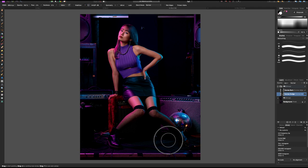And if we look at what we've done, a lot of stuff here. This was a mistake on the clone stamp tool, but yeah, we've done like that. And I think that adds some really cool pop. And then with the burn, just the shadow underneath the breast really helped create a nice cool look for that shirt. And if we look at everything, we can see before and after.